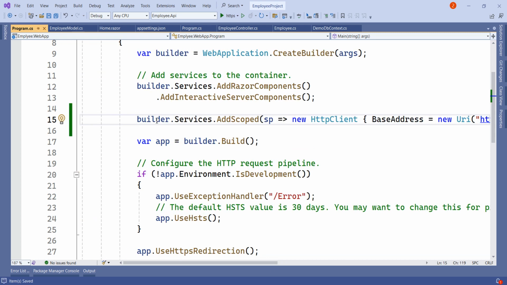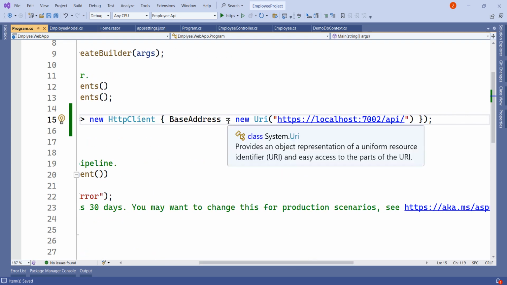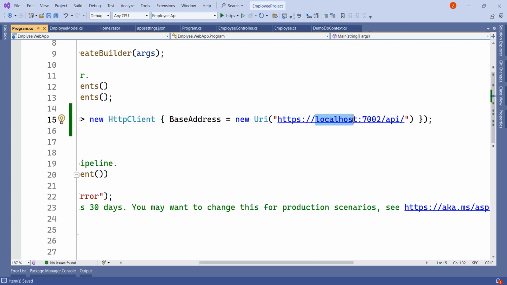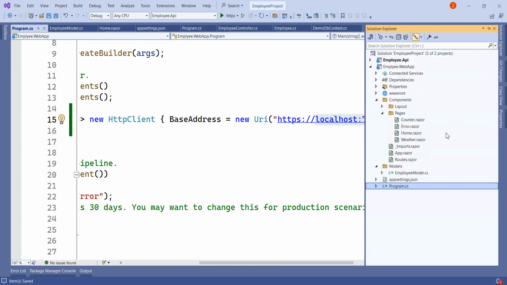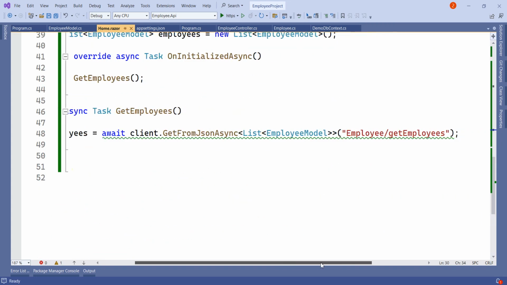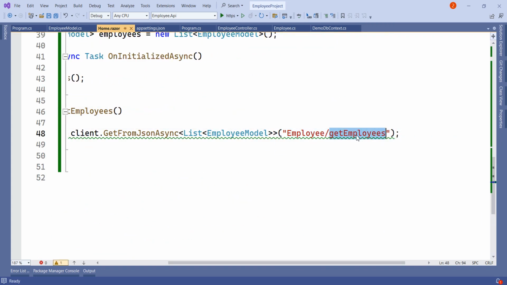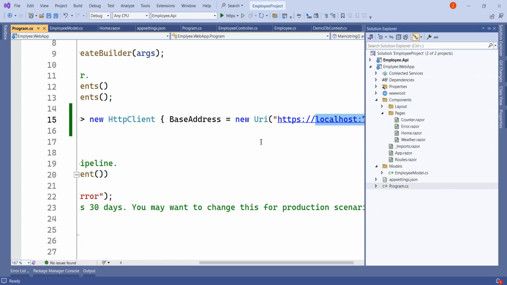In the builder services, we have added a scoped object with the base address as the API, whatever port number we have for the API, slash api. If we go and see the home component, here we have only mentioned the controller action method and the controller name. We don't have the base URL. The base URL is mentioned here in the program.cs file.